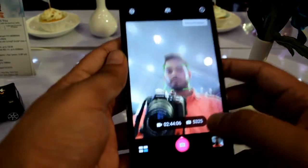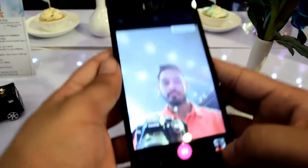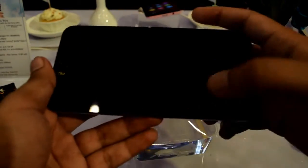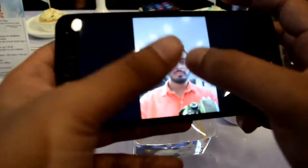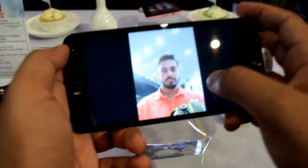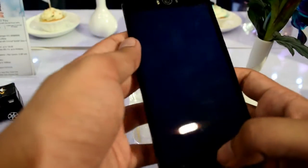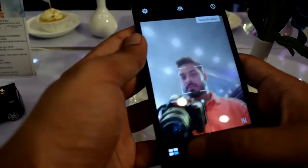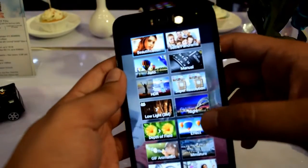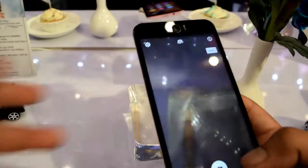By default it will always open in the beauty mode. Now I am taking a photo in beauty mode. In beauty mode you will not see dark spots and other blemishes. You can compare the two photos — one with beauty mode and one without. Girls will surely like this, as the beauty mode enhances the appearance. There are also many other photography modes available.